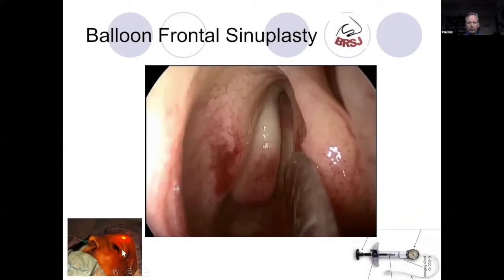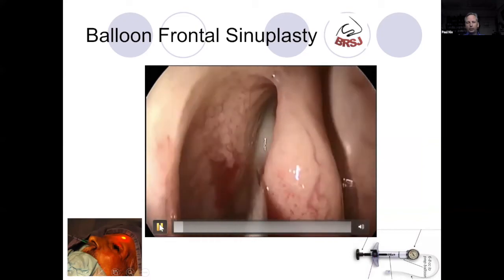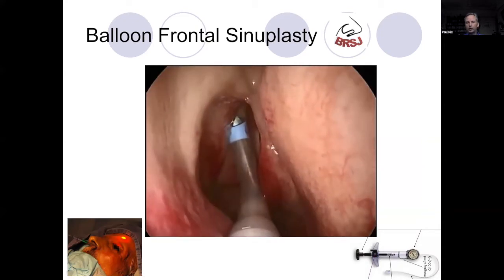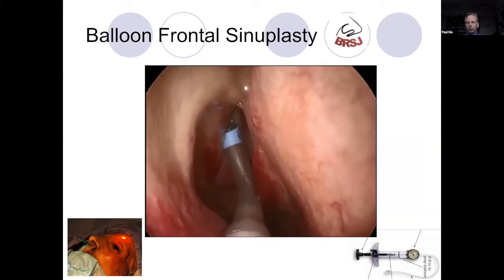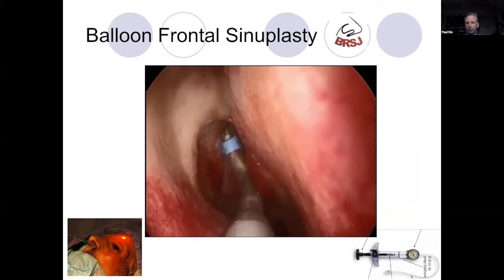So this is a typical picture you would find where we've inserted a guide wire into the patient, and we've got that target sign on the frontal sinus. In the nasal cavity, we have the uncinate, ethmoid bulla, and middle turbinate. We're using the anterior face of the ethmoid bulla as our guide into the frontal sinus. We are gently probing to find a recess.